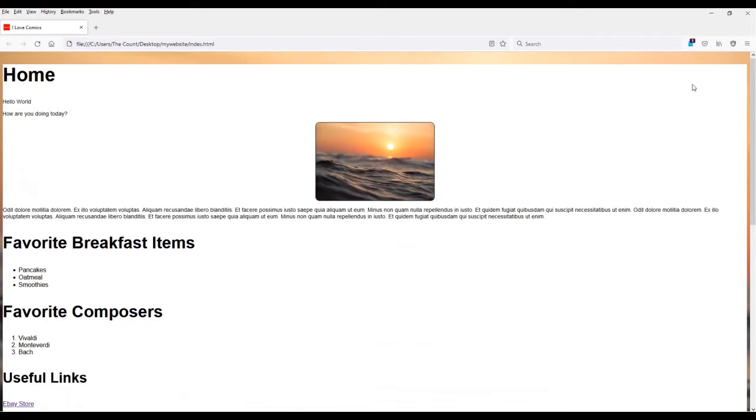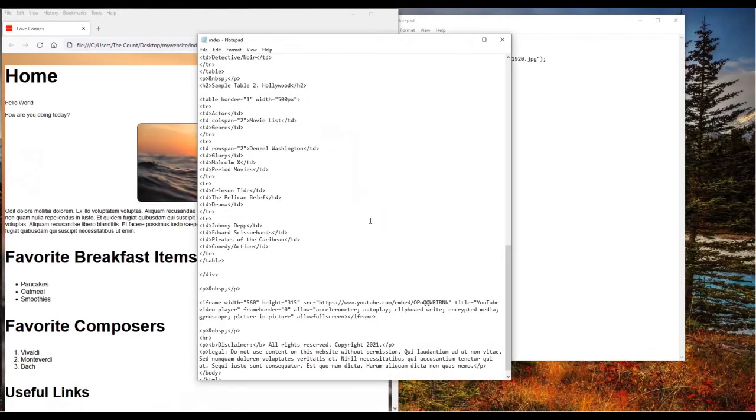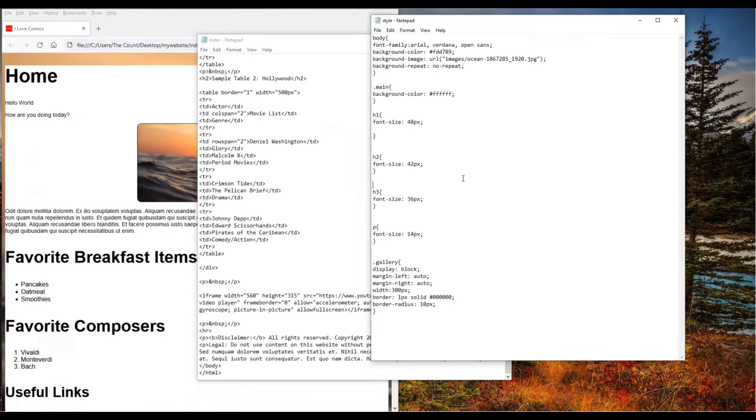Now you're probably wondering, well, what's the point of having a wallpaper if we're just going to cover it up? Well, that's a good question. Something we can do is push this main section down, so we can see more of the wallpaper at the top, and we can also push it in so we can see the wallpaper on the left and right hand side of the page. We can do that by using the margin tags. So let's go back to main.